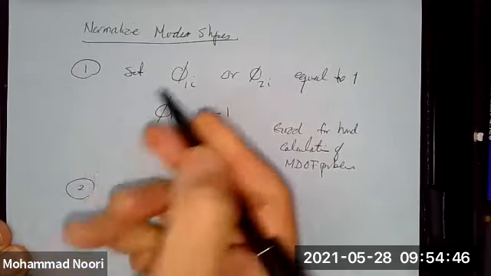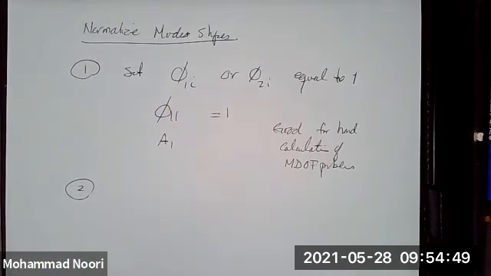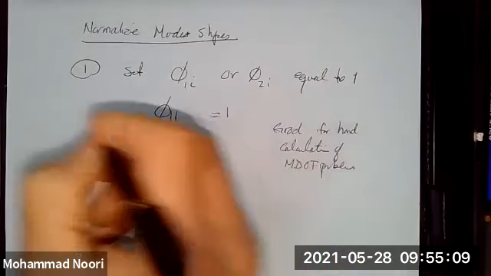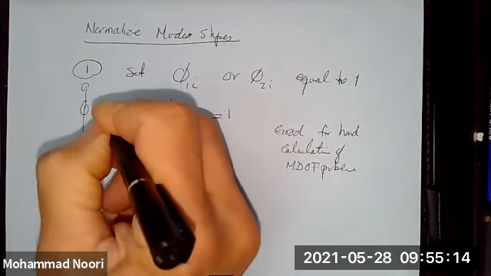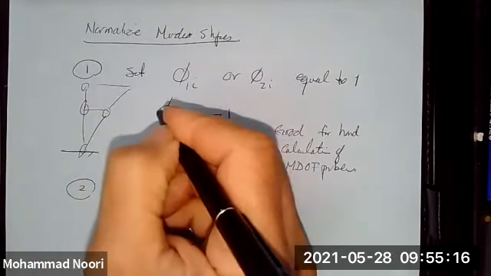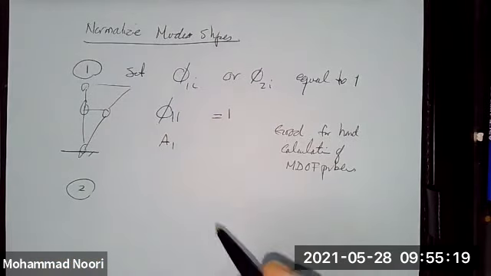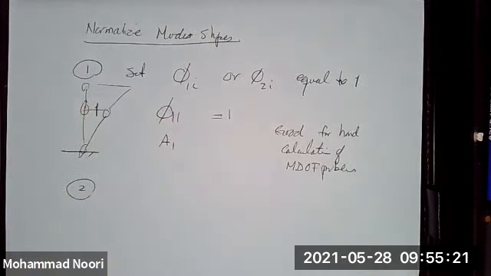There's another way that we can normalize it. See, what we did was we divided one equation by the other variable and considered the ratio. And then in this ratio, by setting one of those variables equal to 1, found the relative value of the other one with respect to that. So that gave us the qualitative shape of the deformation, which we call mode shapes, right? So always consider this as equal to 1.